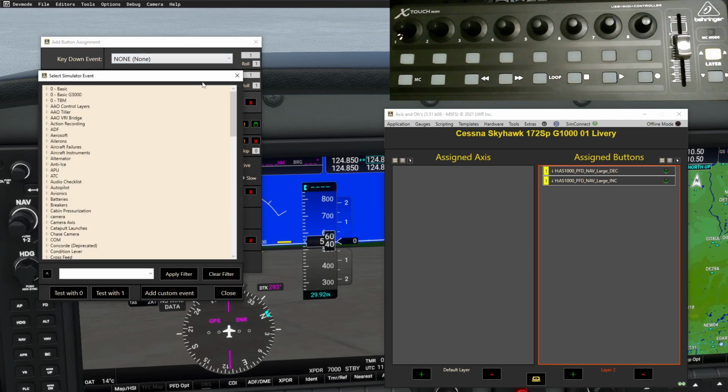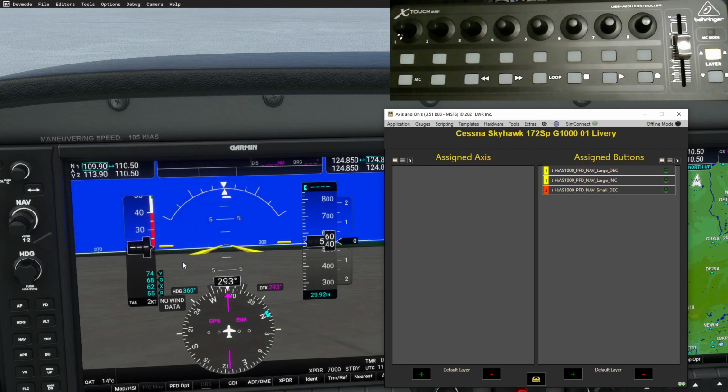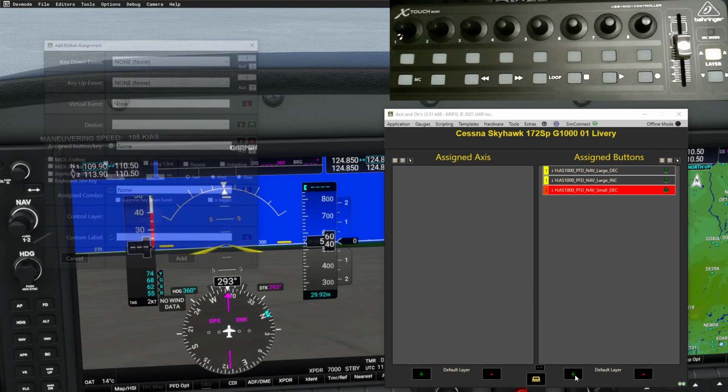So nice and easy. Filter out, and it's the small one, that's the kilohertz, and this is the decrease. So I'm going to turn the same knob in the same direction as before. So it's detected it's 3001, it's detected it's turned left, but I'm allocating it to layer 2 and click on add. Now don't worry if you forget to put the layer on it, you can always allocate the layer and change layers by clicking there. So let's put that into layer 2, and we'll do the increase one.